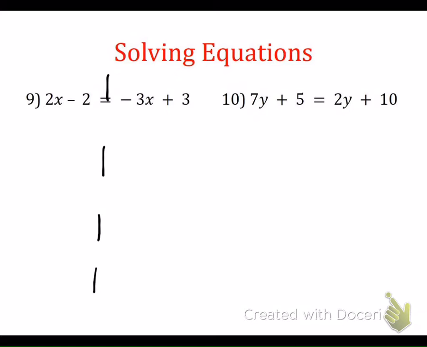So, do we want to move the 2x or the negative 3x? You could do it either way. I would probably move the negative 3x because then our answer is going to be positive. Because how do you undo a negative? No, let's move the positive. I'm open to suggestions. Move the negative. Move the negative.